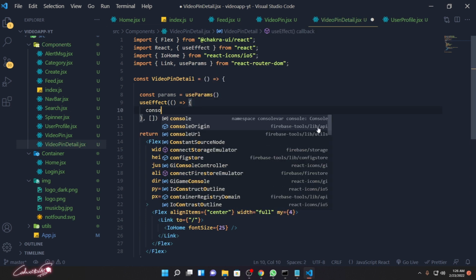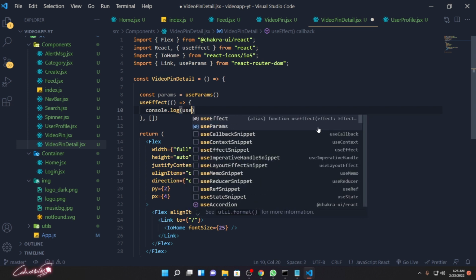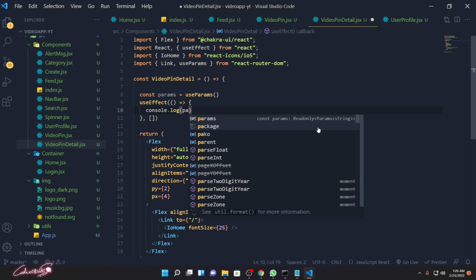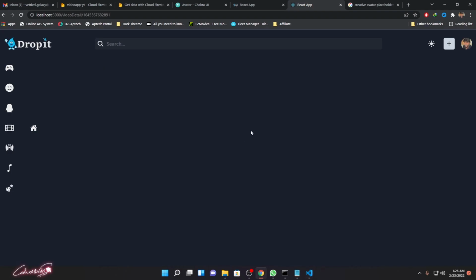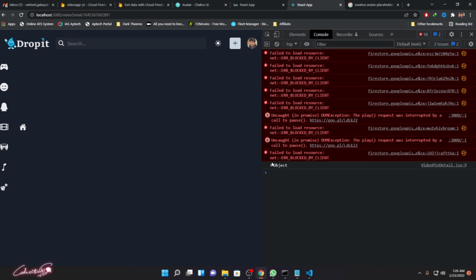If I am console logging, console.log, that params, see what's happening. If I go to F12 and go back to my console now, it's returning an object and it's returning the video ID.